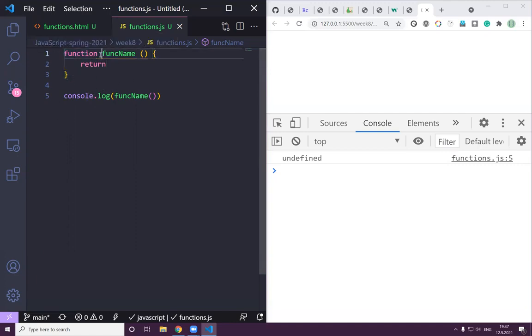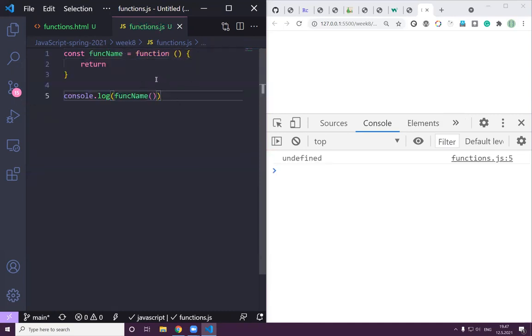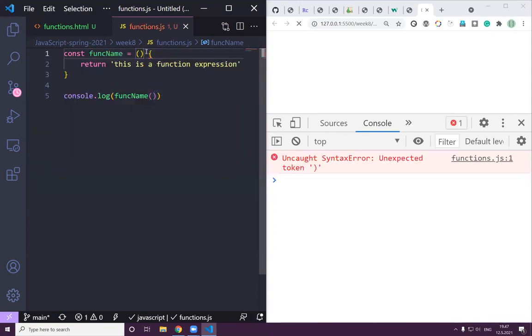Now we can change this function also, into a function expression, by using it like this. I can call it. This is a function expression. Or you can change it to an arrow function, a very simplified one.